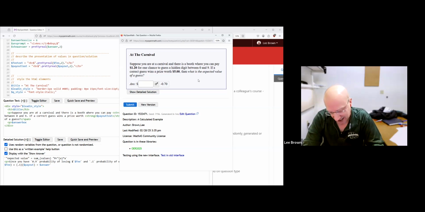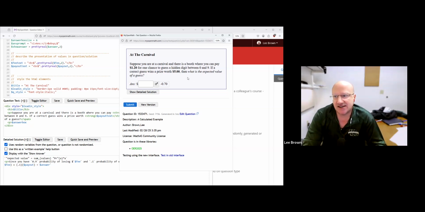And I've noticed with a lot of MyOpenMath questions, there are a few things that a lot of questions don't do that, in my view, should be emphasized a little bit more, because it cuts down on confusion for the student. Often the student is doing this at home, and it's very easy to think they understand something, but they don't.